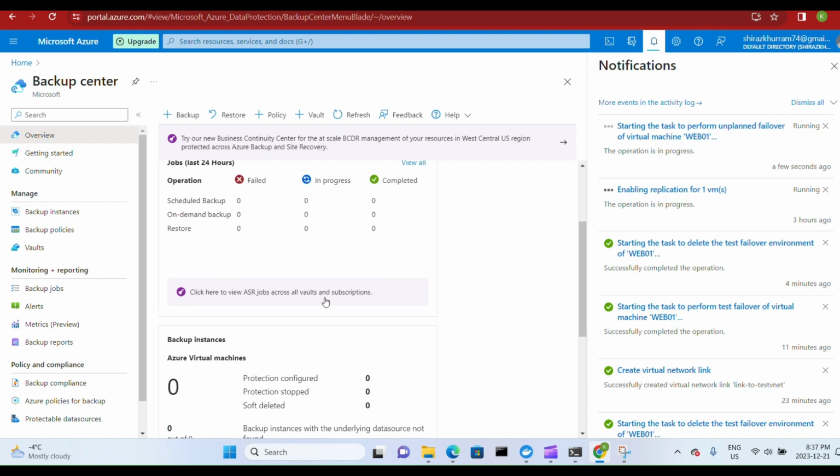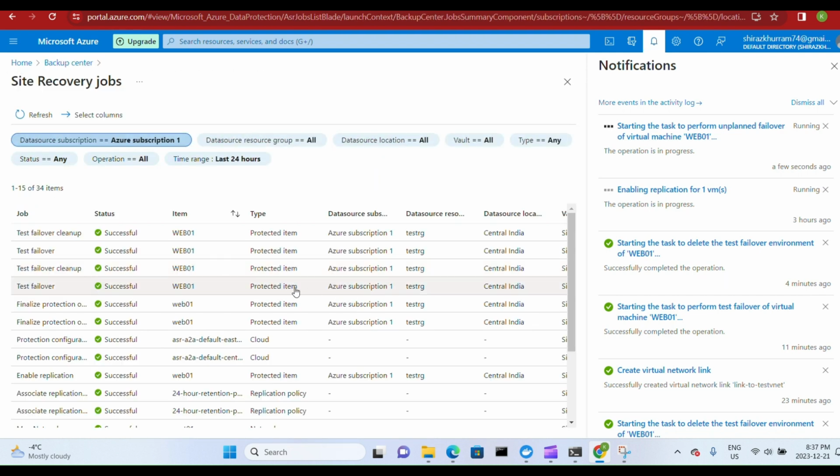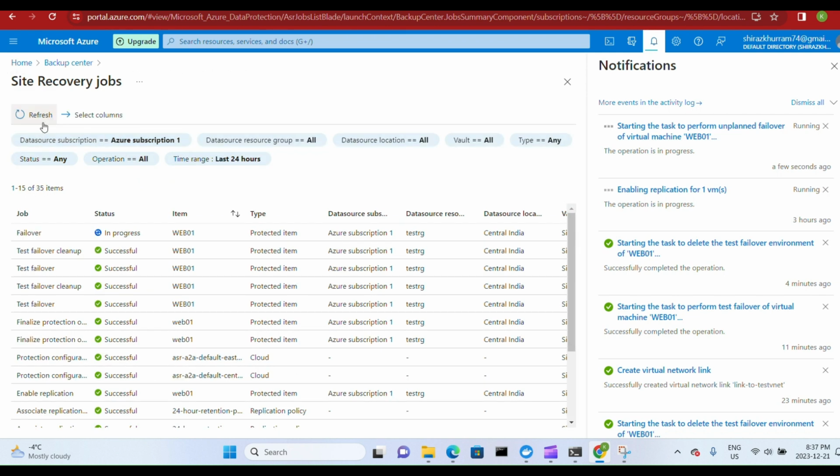So let's see how the failover operation goes. It will take some time. You can check the status in backup center, going to the activity logs. So let's check the status of the ASR.